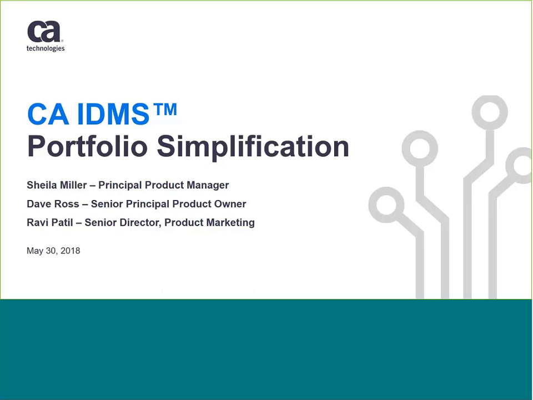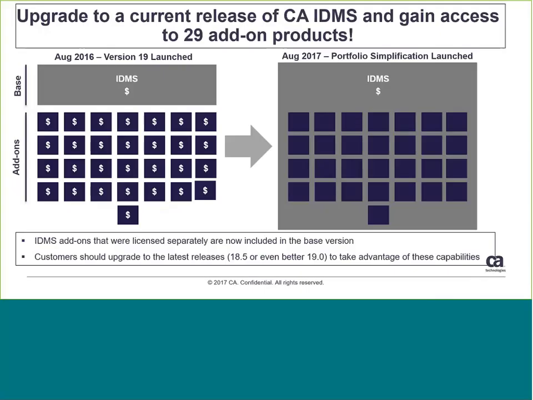So our flow today, I'll be kicking things off with a brief overview on what the CA IDMS Portfolio Simplification is before handing it over to Dave to share some insights on a number of the different add-ons that we want to highlight as part of today's webcast. So we'll walk through that process, and then I'll wrap things up with a couple of interactive customer polls, as Lynn alluded to, and then a few points around influencing our roadmap, as well as some upcoming events that we'd like you guys to all know about. So with that, let me jump into the session itself.